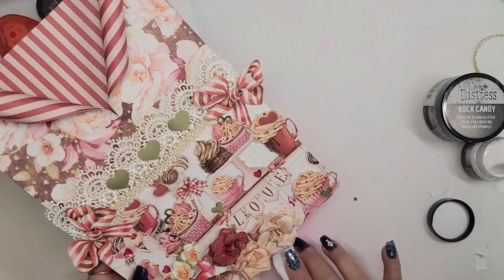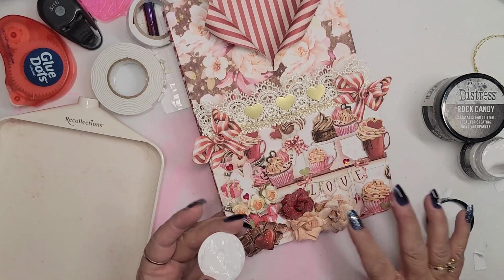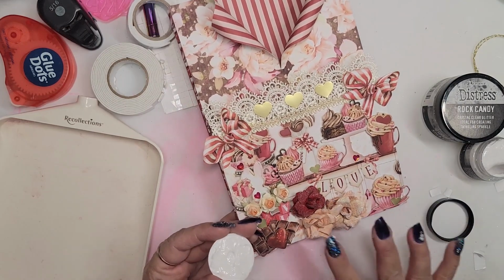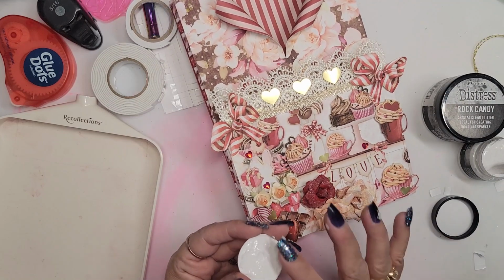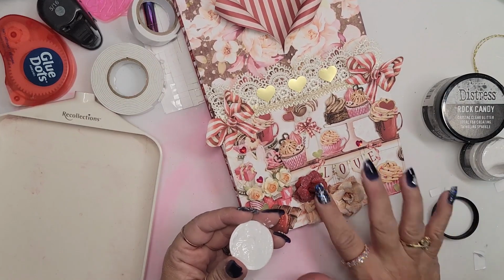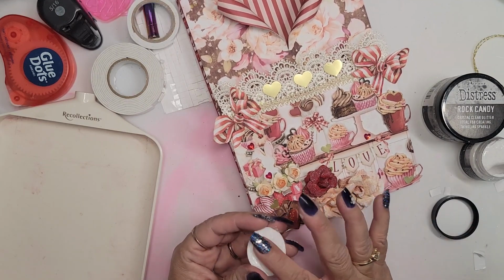And then I'm going to hit just about the top. My goodness. The problem is I'm trying to hold this and hold this at the same time. There we go. Eventually I was going to develop some coordination. But this is going to stay white and it has sparkle to it as well. But I'm not just quitting there.